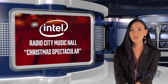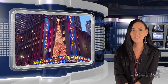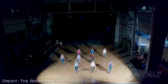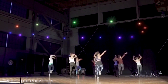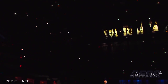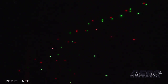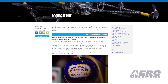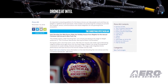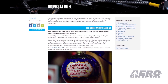This holiday season, Intel Shooting Star mini drones are helping to delight audiences in the Christmas Spectacular starring the Radio City Rockettes. During this year's new final scene, up to 100 Intel mini drones will create a groundbreaking magical holiday drone light show over the great stage of Radio City, using choreographed movements to create holiday-themed silhouettes. This large-scale integrated drone performance will mark the first of its kind for theater and for Intel. The Christmas Spectacular is running now through January 1st.